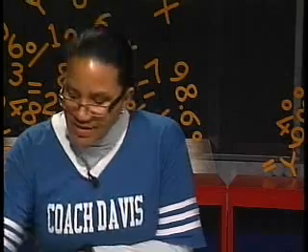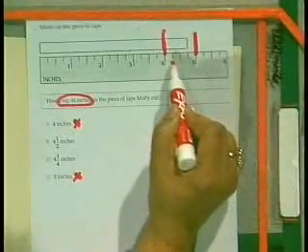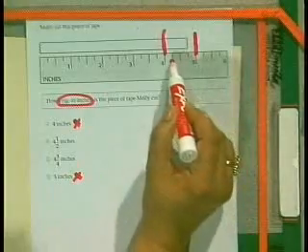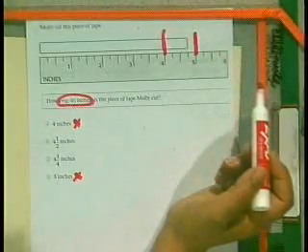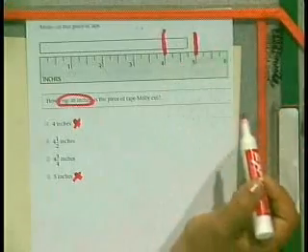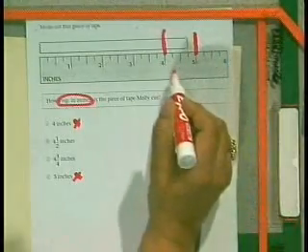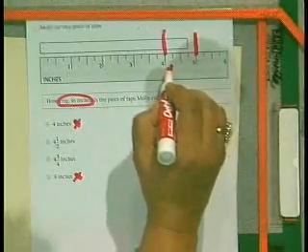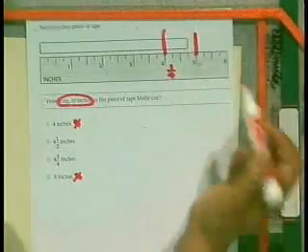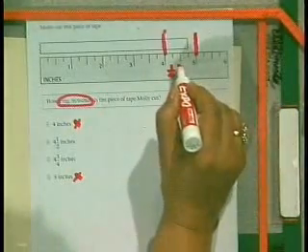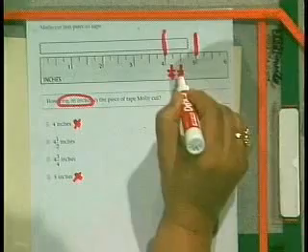The way that I'm going to do this, I'm going to look at my ruler and see how many marks it is broken up into. So each mark represents a fraction of an inch. So let's see, I have 1, 2, 3, 4 parts that it's broken up into. So each one of these is going to represent 1/4 of an inch. So this is 1/4. Now this mark right in the middle, anything that's in the middle is 1/2. So this is 1/2 of an inch.